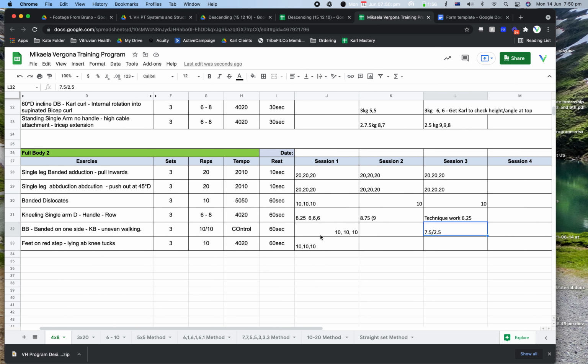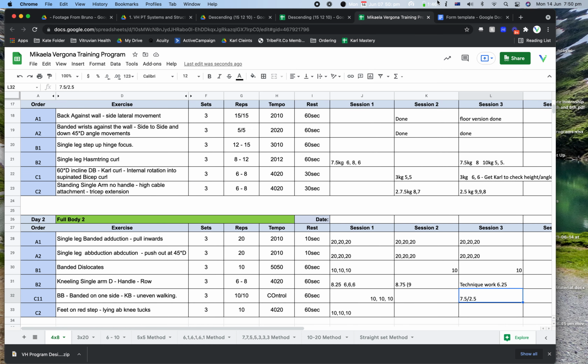But we did see 7.5 and 2.5. Now, for uneven lifting, that's actually a progression from 10, because it was a 10 kilo bar, and then it was 7.5 on one side and 2.5 on the other, which is actually an increase to a total of 20 kilos. So we can see there's a big jump here, but you'll notice a drop in performance here. That's exercise specific, but an improvement elsewhere, because by working on the correctives, we improve posture and move forward. So that's recording of the videos and training programs.